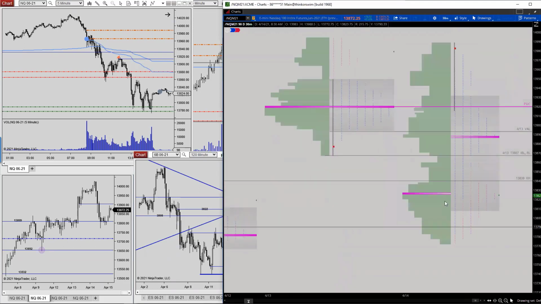So my point being, what I try and do throughout the day, and you can see this isn't the system that marked these, I mark them myself. I'll go on and use an example right here. Let me come over here and I'll mark here. Here's the initial balance area, and it also happens to be the session high range. So I'll go in and put this here, knowing that might be an area like that. I'll mark that off. You see right there?